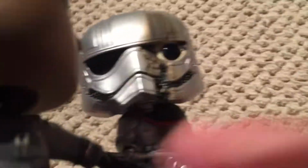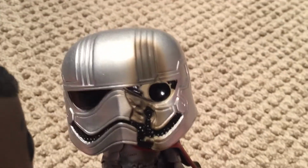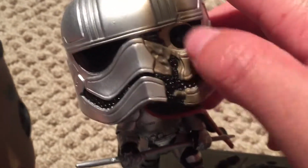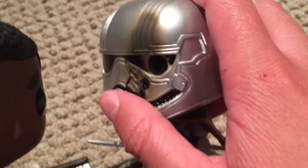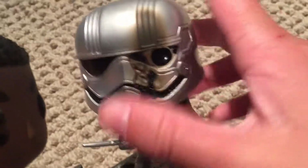I love how shiny this eye is, because it's pretty shiny, trust me on that one. Because it's like a lens. And then her face, or the battle damage on this mask is absolutely fantastic. It looks all melted and cracked right here. There's teensy tiny paint flaws that are barely noticeable unless you're really looking for them, but, you know, nothing big.